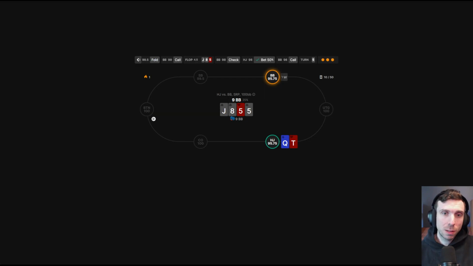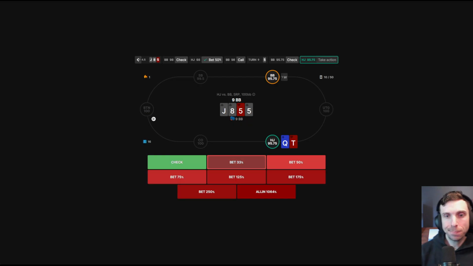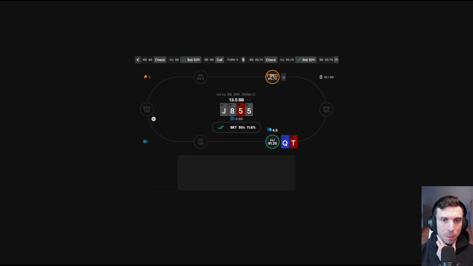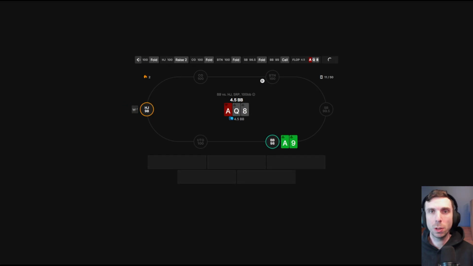Turn's a 5 of spades. Pretty bad for this hand. I think typically I would check here. I want to have a little more equity for betting turn other than just 4 outs. But we do have a gutter too with an overcard, so we have an extra 3 outs if they have a jack. I don't mind turn betting this one. I don't think we would ever go overbet. I don't think we want to go large bet too often, but maybe. Let's go medium again. Looks like that was the right sizing. But that's a cool hand.